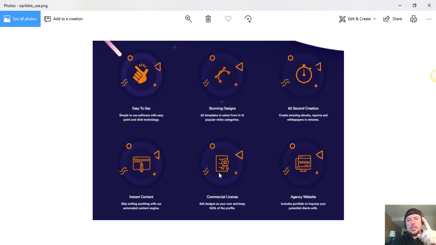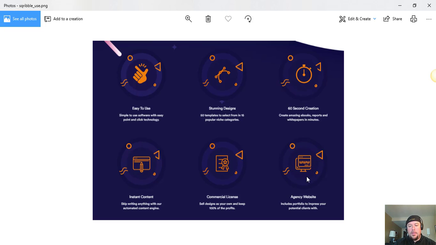You get a commercial license. If you guys know, one of the big issues that people have is that you get a base level and then you get all these upsells. Here you get a commercial license right off the top, whether or not you decide to take all the other opportunities that are afforded to you inside there. I'm going to show you the demo copy of this, and I'm going to explain all the different things in there that you can get as a result of this particular software.